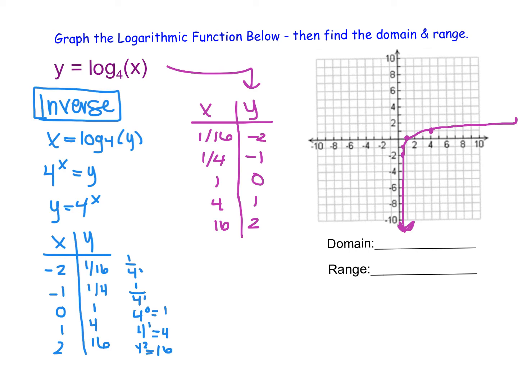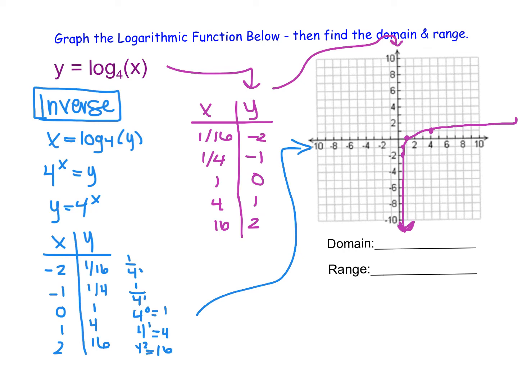So what this should look like is the exponential swoosh that we saw with exponential graphs, but now it has been flipped around because these are inverse functions and the x and y values are flipped. So just like we used to have a horizontal asymptote right here at the x-axis for our exponential functions, inverse functions actually have what's called a vertical asymptote here at the y-axis.